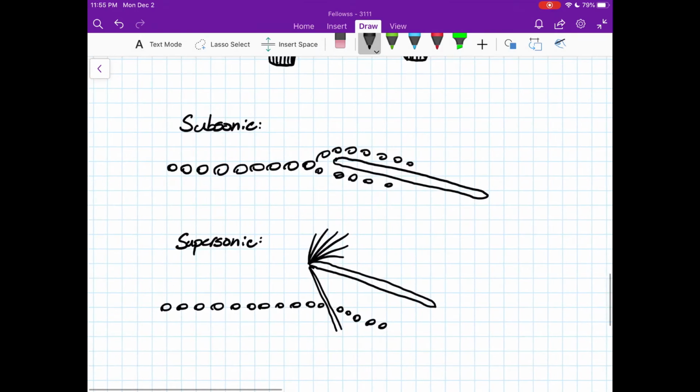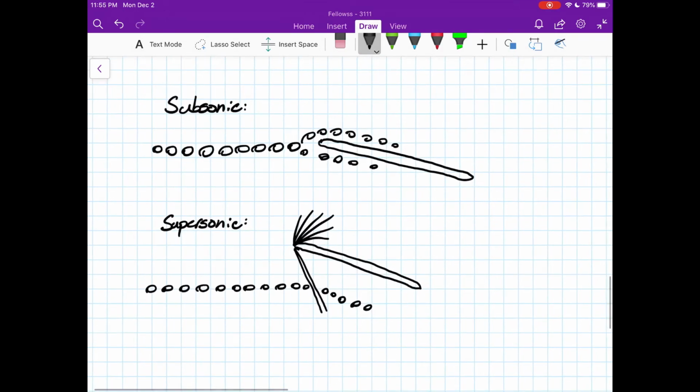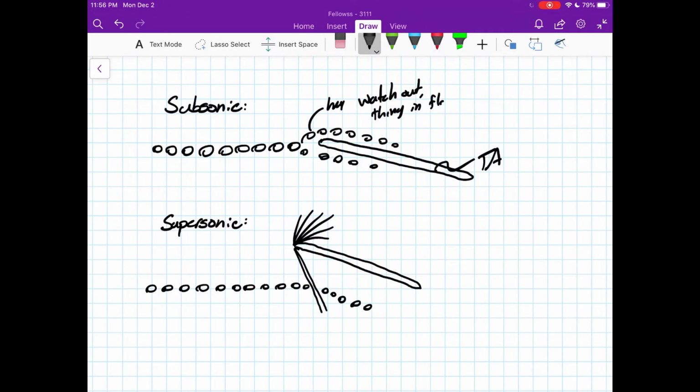So if you have a subsonic, this is a thin airfoil in a subsonic flow. All these molecules, this molecule right here is going to say like, hey, watch out. Thing in flow. He says, pass it on. Game of telephone.